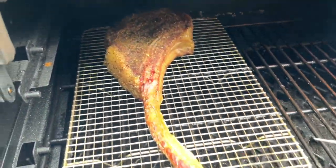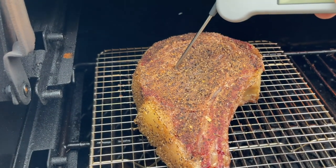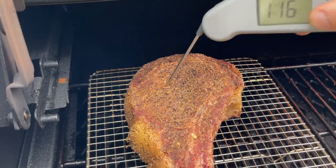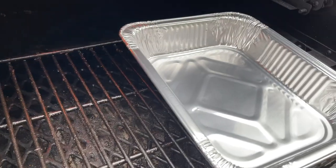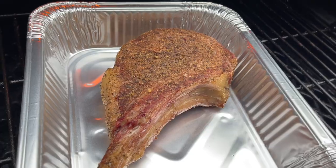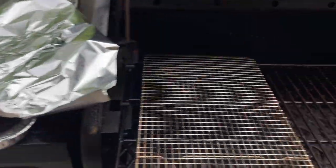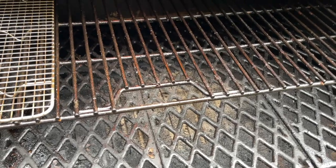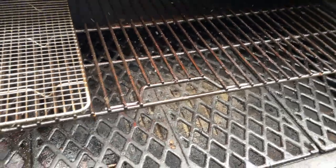It's been about an hour and five minutes. We're going to go ahead and check our temp — our probe just did go off. We're at about 115, 116 degrees, so that's looking good. We're going to get the steak in the pan and get it covered up with foil. We're going to let it rest on the side of the grill, and then we're going to crank up the heat on this cooker to about 400 degrees and sear that steak off by opening up the flame broiler. I'll bring you back when it's up to temp and we're ready to sear.